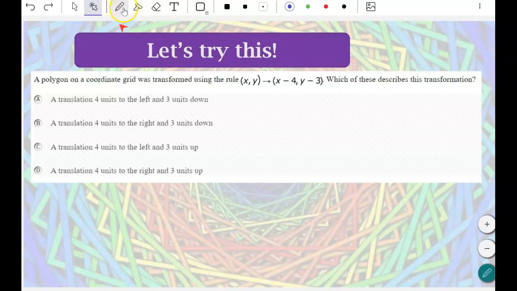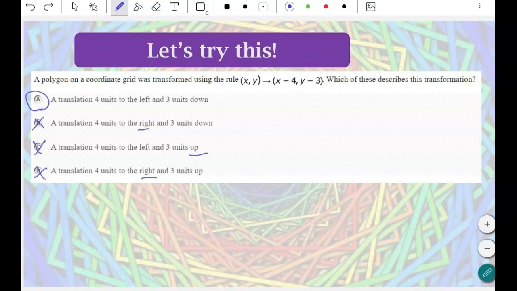So we can eliminate a couple of answers there because 2 of them say to the right, and that would have to be a plus 4. So this one says to the right, and this one says to the right. The next part of it says y minus 3. So that, remember, is down. Here's this right here. Looks like A is the correct answer. If you look at C, what makes it wrong? It says up.